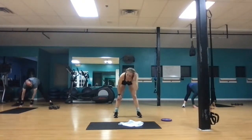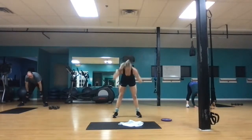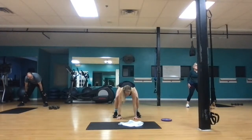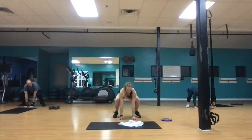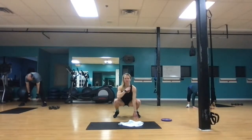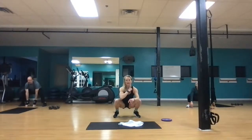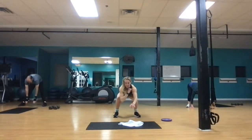Narrow your stance a tiny bit. You can keep your hands down there. If you have to take a pause and stand up, you can. But we're going to do our frog squats. So let's do 5 times. You can go slow. The idea is you want to get your chest up and your hips down while keeping your heels down. I know it's hard for some of us. It's hard for me, I know.